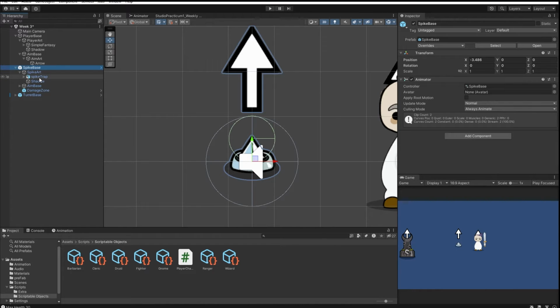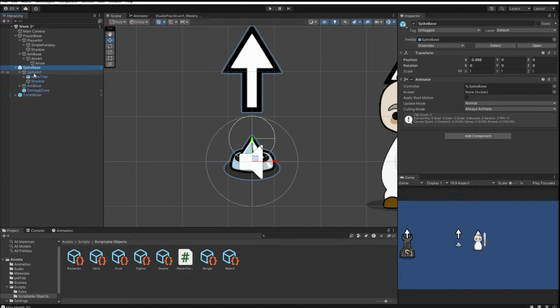Later on, when we want to animate something, if we're animating the transform location, the position of an object, it's going to be based on the spike base or whatever it is above it in the hierarchy. So this moves the animation out of world space and puts it into the local space of the spike base. That's what it's for. Same thing as a player. This is nothing new. We already talked about this.